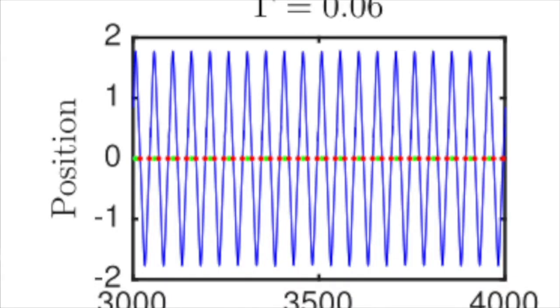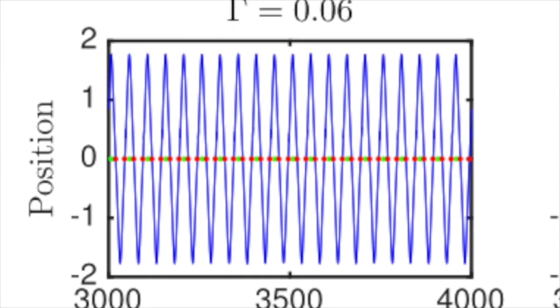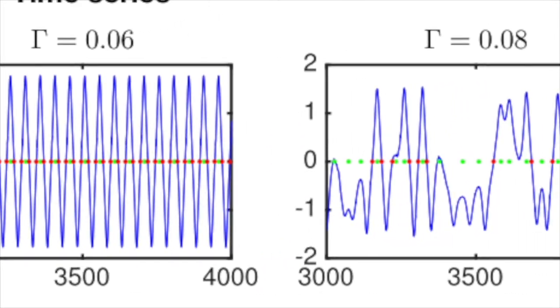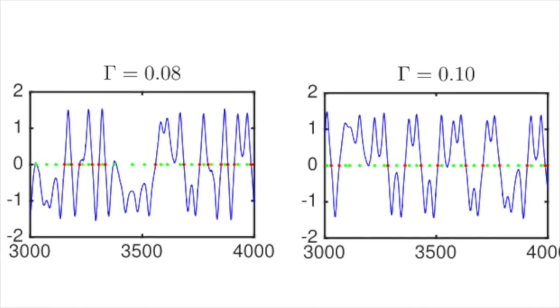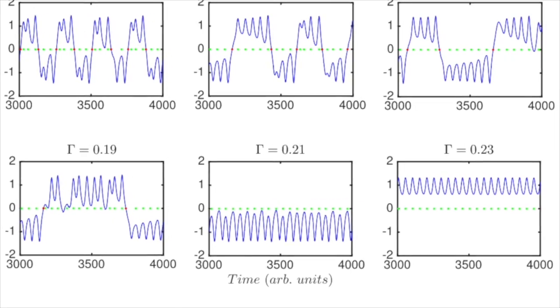Let's assume we keep everything constant, but we increase the damping of the system. For very low damping, as we said, the time series, so the temporal evolution of the position, is periodic. As we increase the damping, the time series gets more complicated until it becomes chaotic. The fact that the system is chaotic for a wide range of damping values doesn't mean that chaos is the same in each case. Chaoticity can be quantified, and that can be reflected in the complexity of the time series.